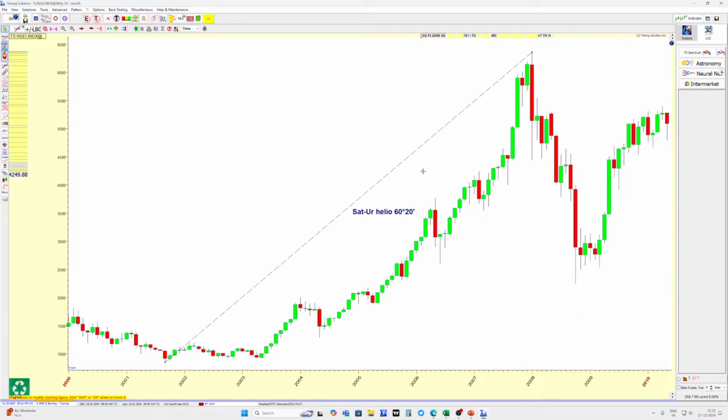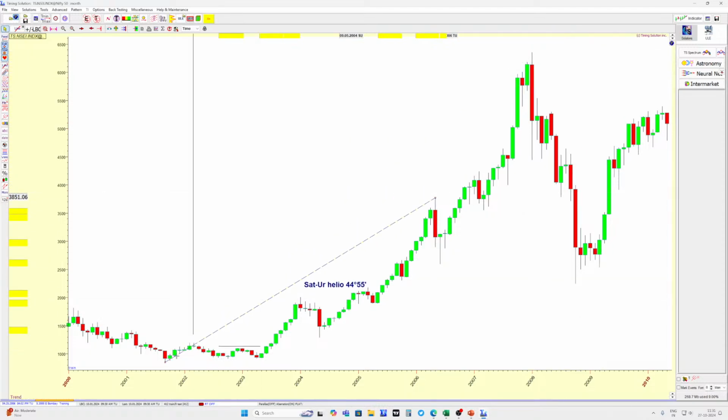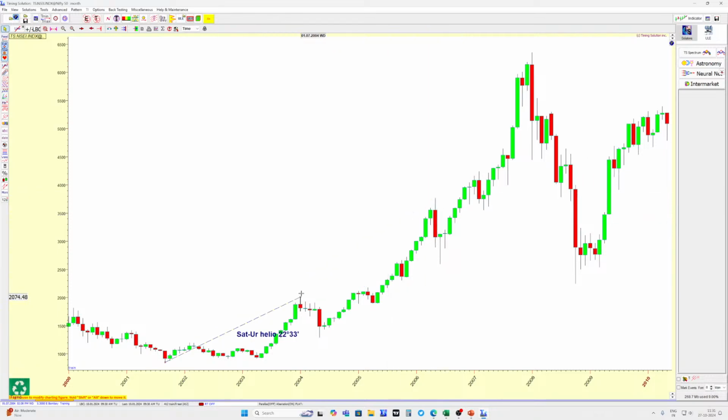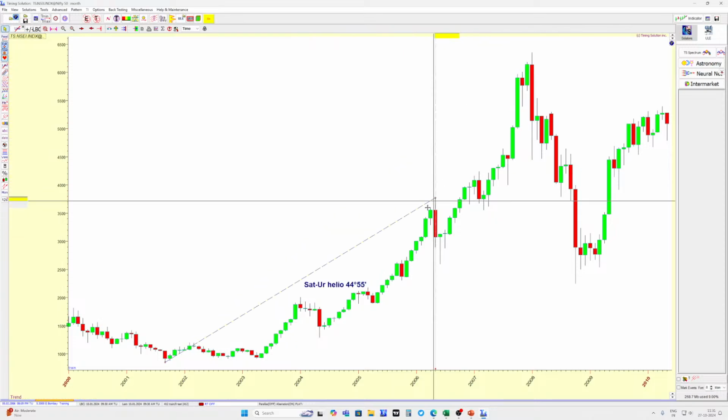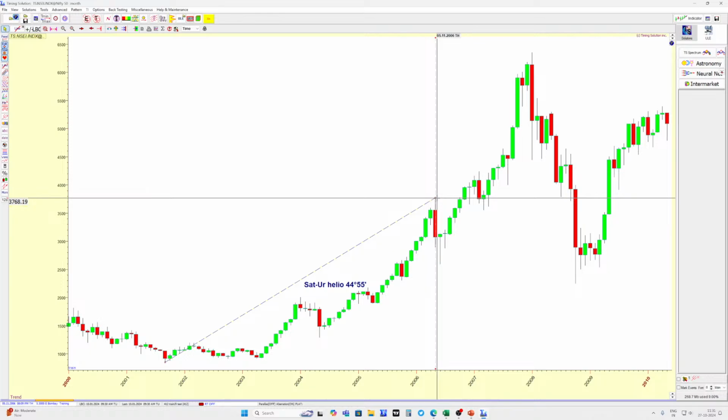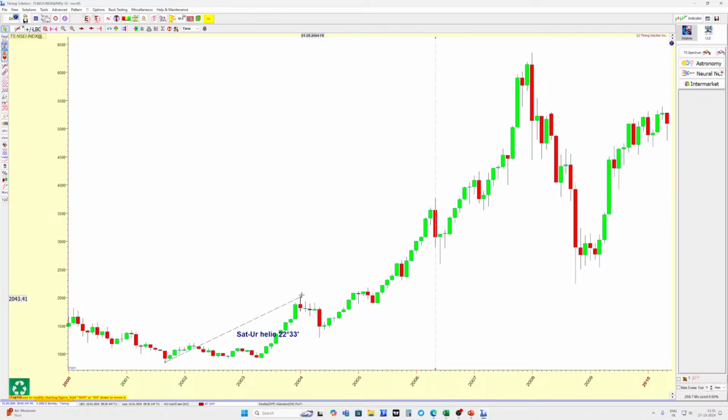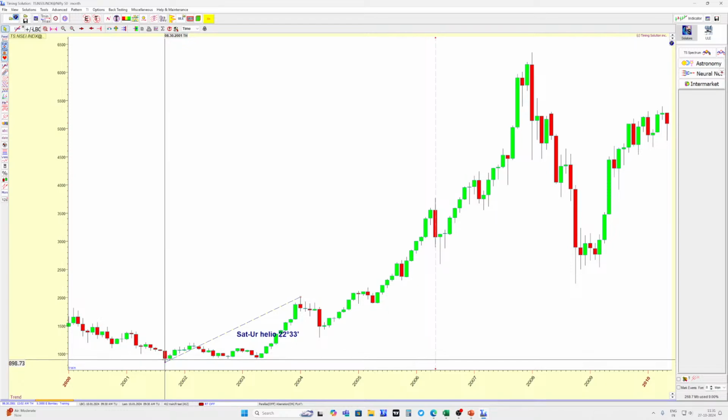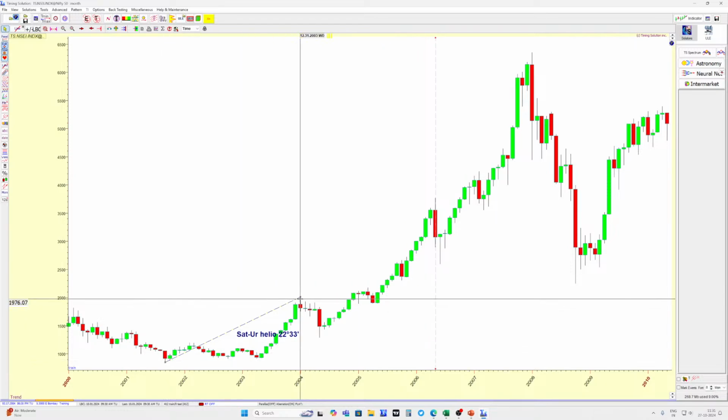You see, this is a measuring tool. It will measure everything. There's a top at 45. There's a top at 22 and a half. And then there's a top at 60. You can see for yourself how this works. It is not as simple as I am drawing. There's a lot of theory to learn. If you want to learn, do come to the mentoring program, then I will show you.